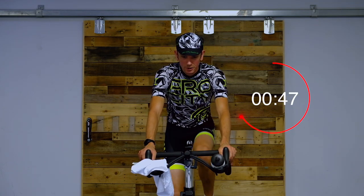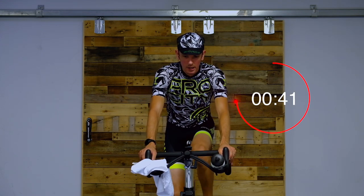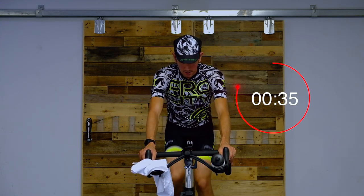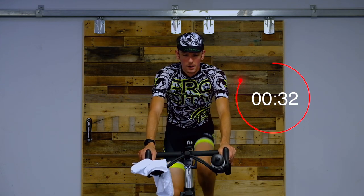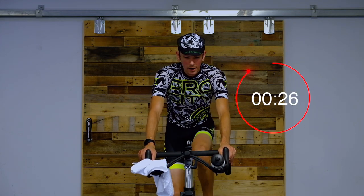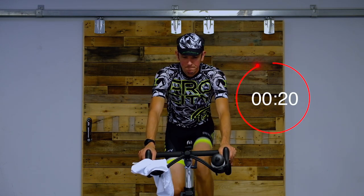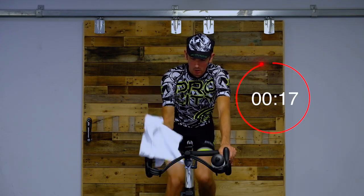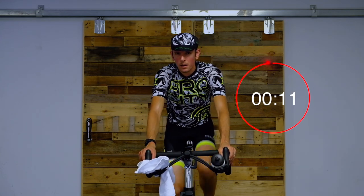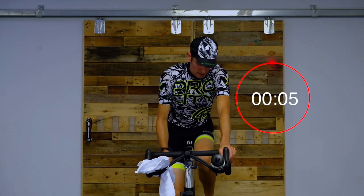Again, if you are having troubles with the standing for the minute, back it off beforehand. Save your legs for the stand. Seconds till we get going again. Grab that last sip of water, dial yourself off, whatever you got to do. Find your position. Start thinking about what gear you're going to, what resistance. All right, in five. Let's make our adjustments.